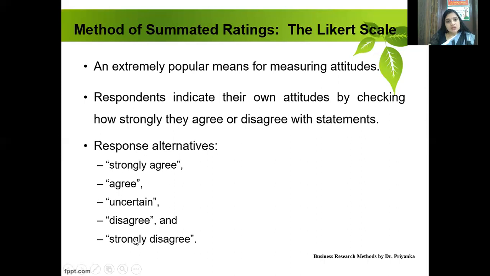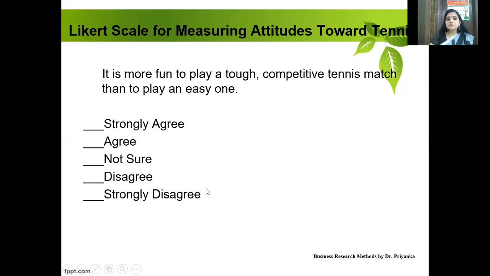Sometimes we even provide points for these, like 1 for strongly disagree and 5 for strongly agree. 1, 2, 3, 4, 5, this way, right? For example, it is more fun to play a tough competitive tennis match than to play an easy one. What would you say? Is it really more fun to play a tough match or an easy one? So you have to check one particular option out of these 5.